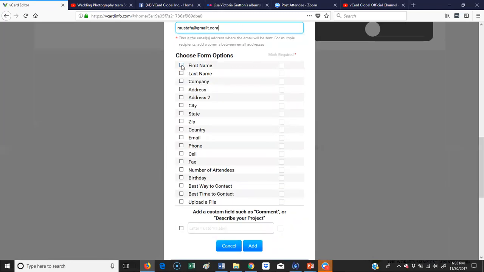And then you choose the fields that you want on your form. So I can say first name, last name, email here, phone number, and I can say, like, what is the best way to contact you? Now, you can choose which fields you want to mark as required. So I can say mark this one as required. I definitely want to make sure I get an email address, and I'm not as concerned about phones, so I won't check that.